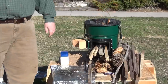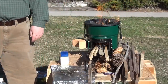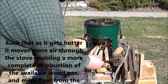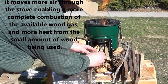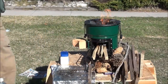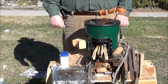Okay, look at that. Smoke has mostly been eliminated by comparison to flame, and that's because all it takes is a little bit of oxygen to make a fire burn cleaner. The design of this stove is such that as it gets hotter, and all my sticks down here, already burning, guys. Okay, and that's my primary cooking fuel. I'm gonna keep that close enough together so it can share its heat, but far enough apart so it can get oxygen in between. And now I'm up and running. Guys, if I had a pot or a pan, it'd be on there and I'd be cooking right now.